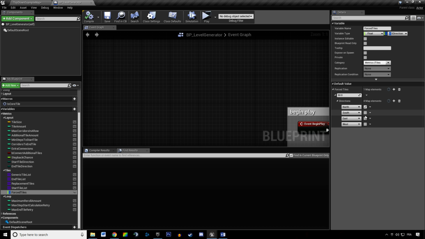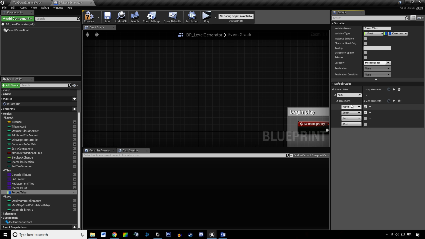And we'll then need to specify that this tile cannot be plugged in any way to any other tile. Because if we want a dead end, we don't want our extra connection features to connect the dead end to something else. Else we wouldn't have specified that we want a dead end.